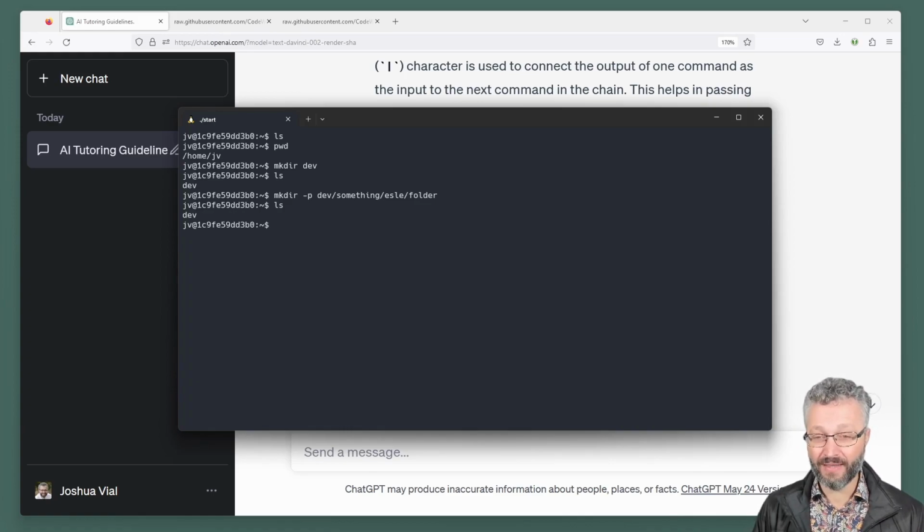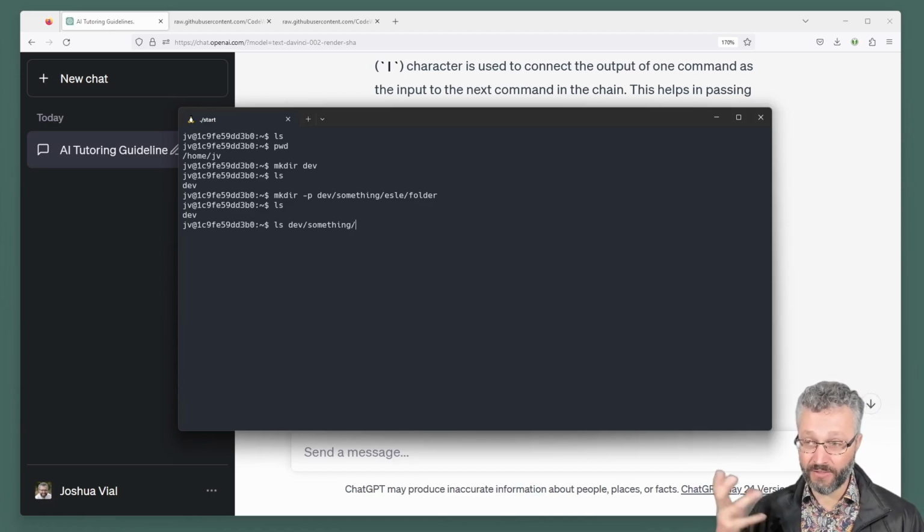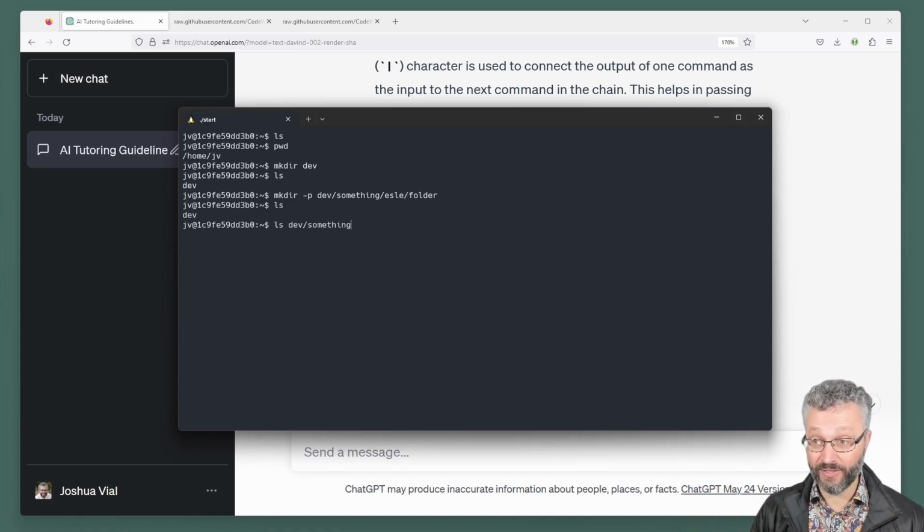Also, if you're ever typing things in your terminal, always use the tab. So when I do tab dev, because there's only one folder here, it just auto-completes it. Something, one folder. So without even doing any looking around, the fact that it auto-completes all the way tells me that there's only one folder in there.